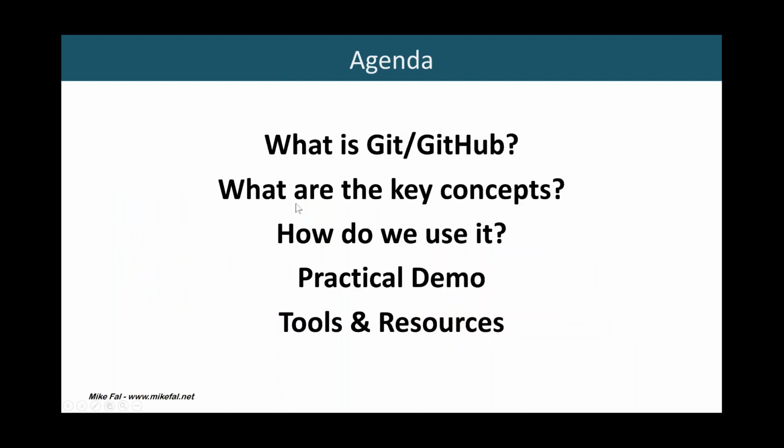So with that, we'll go over a quick agenda. We're going to start off by talking about what Git and GitHub are, and what the key concepts around them are. A lot of these key concepts are source control concepts, not necessarily limited to Git or GitHub. There are other source control systems out there, like Team Foundation Services, I think, the Microsoft TFS. There's Subversion, which is a long-standing version control. These all have different functionalities, and we'll see a little bit of that when we get into what makes GitHub unique. And then, of course, how do we use it? Moving into a demo to say, here's actually me using GitHub.